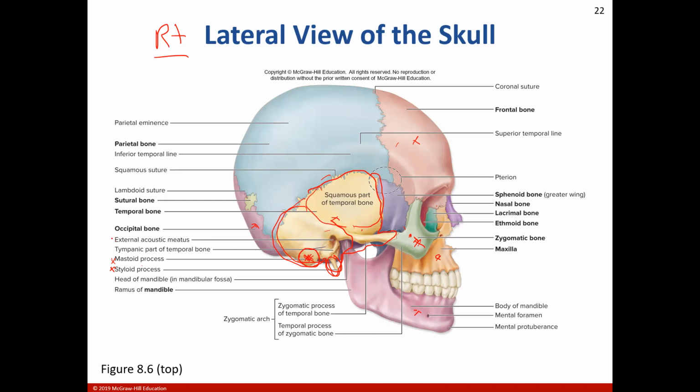Then there's a hole that's external. And here's a term called meatus. You're going to hear that a couple of times. The smaller holes are called foramen. And sometimes some long, thick holes are called canals. But this one is pretty large. And this one has to be called meatus. It's got to be called meatus. It's a hole. So this is the external ear, where the vibrations of sound come into the ear and then go towards your eardrum, which separates the outer ear from the middle ear. So this is really important, the external acoustic meatus.